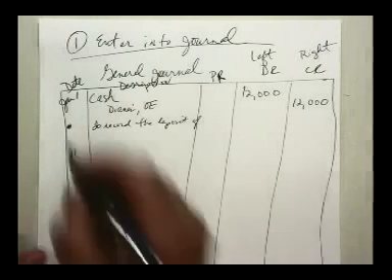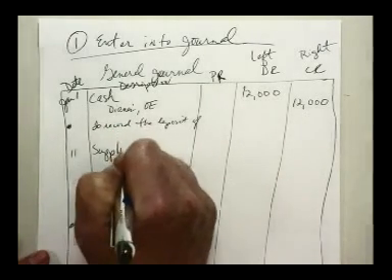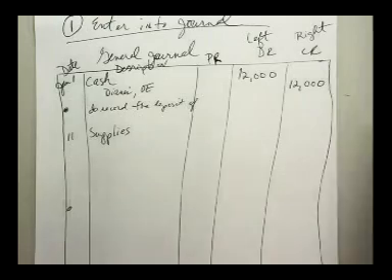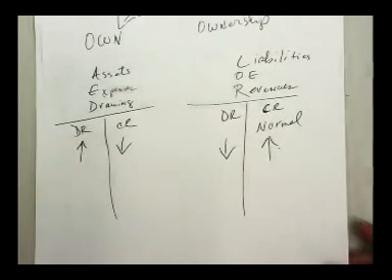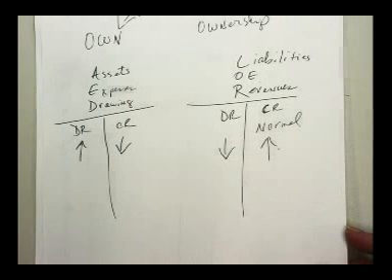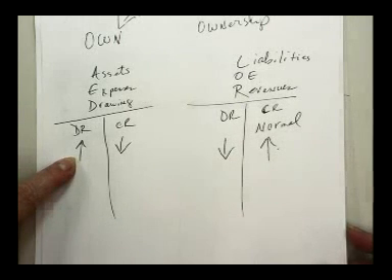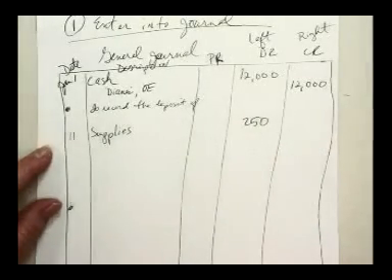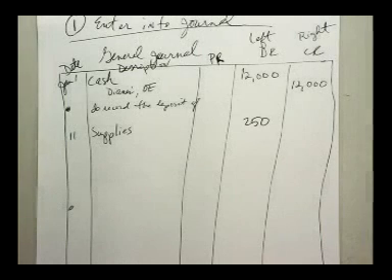Okay, so she bought the supplies. Supplies in this class is an asset. So she just bought them, she just walked out the door with them, her supplies just went up. Everybody agree with that? And all assets, according to my rules of debits and credits, if I have more today than yesterday, my assets just went up, didn't they? And I want to keep track of supplies, specifically. And assets go up on the debit side. So I will record a $250 amount in the debit column next to supplies. Remember, they're all going horizontally.